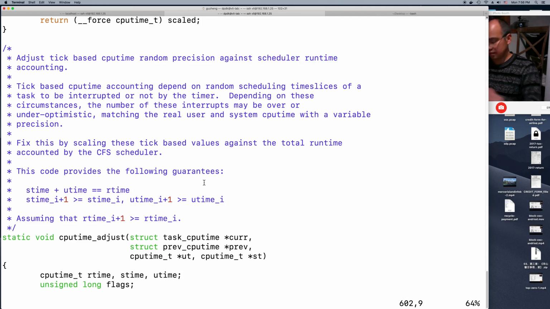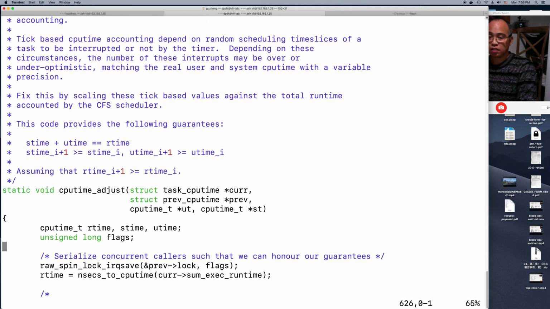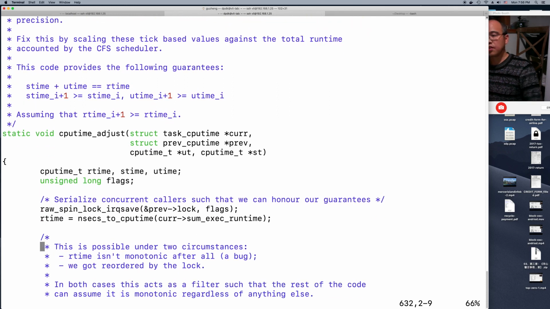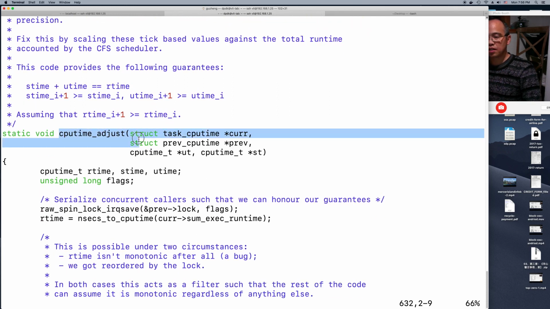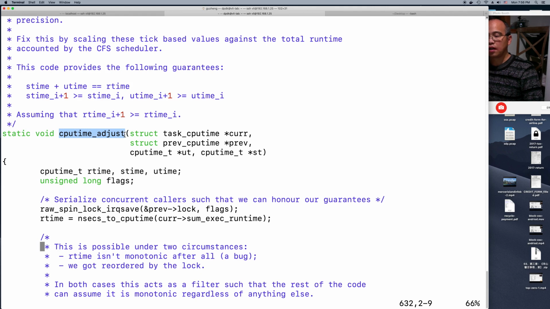In this function, it basically makes sure stime and utime incrementally increase and do not go backward, and also makes sure the total runtime is equal to the system time plus the user mode time.